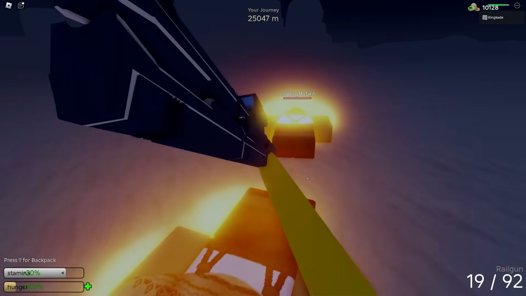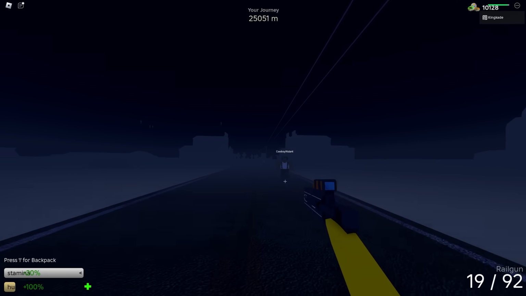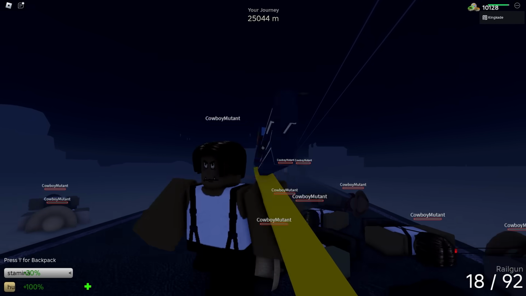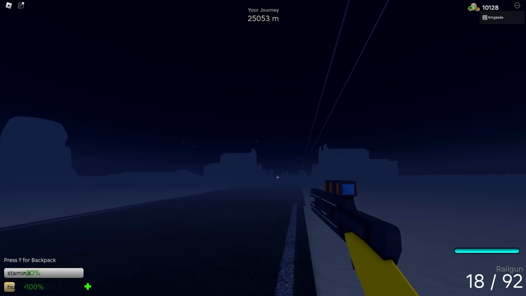So there we go, we killed the 2 mutants that were chasing us, and now we can just flip it all the way back around just like this, and now we can go ahead and keep shooting them. So anyway, let's shoot this one right there, and we missed it, but we did kill those 2, and this is actually working better than I thought so far.